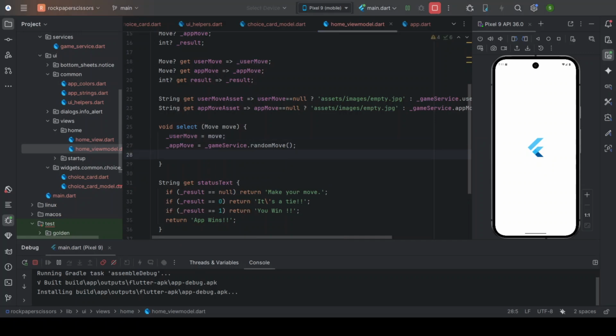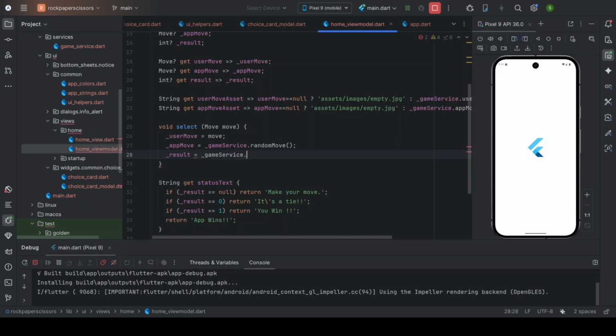And then we have the result variable set using the game service dot compare, comparing both the moves, the user move and the app move.